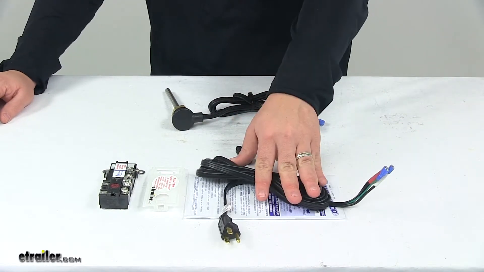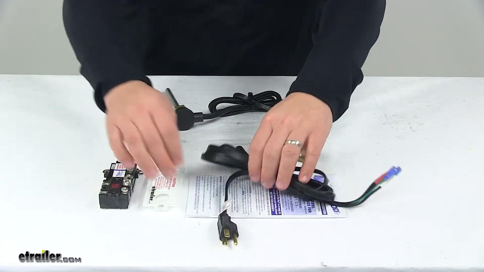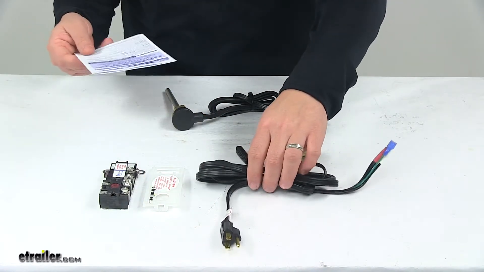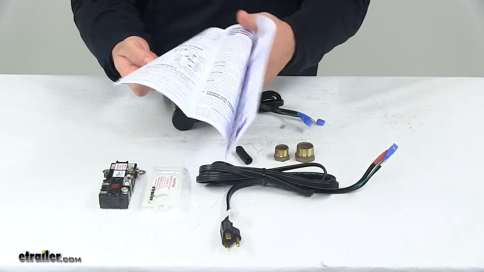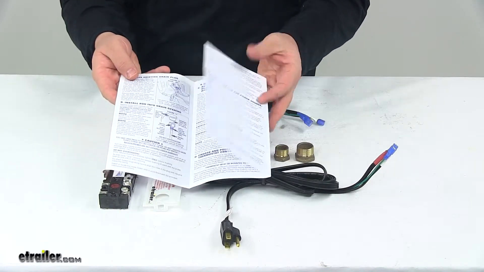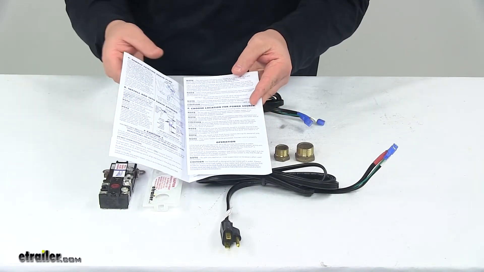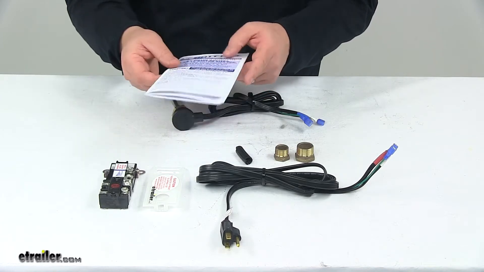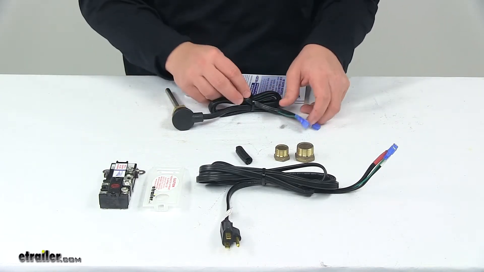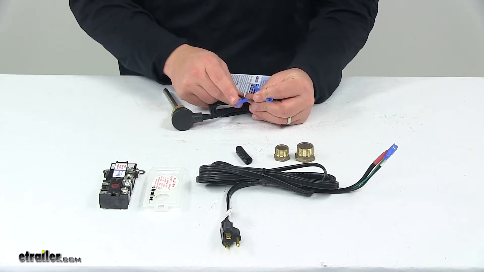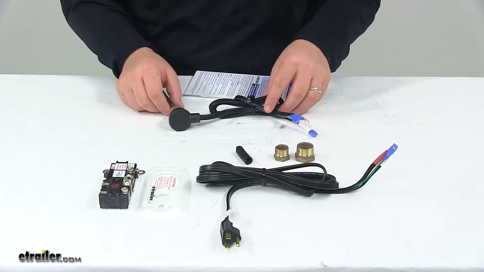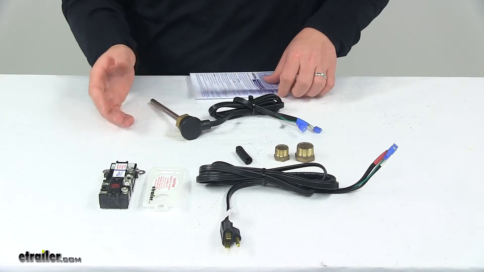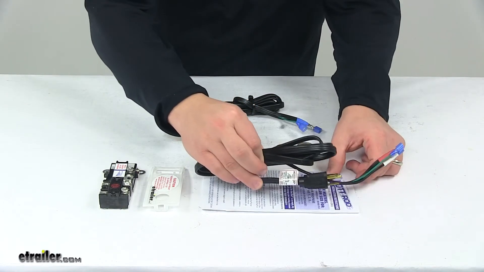The main power cord right here measures eight feet long. It also comes with detailed installation instructions to help walk you through the whole process step by step. You'll notice that at the end of each wire, it does have connections already pre-installed, so they do make it as easy as possible to do the wiring for the conversion.